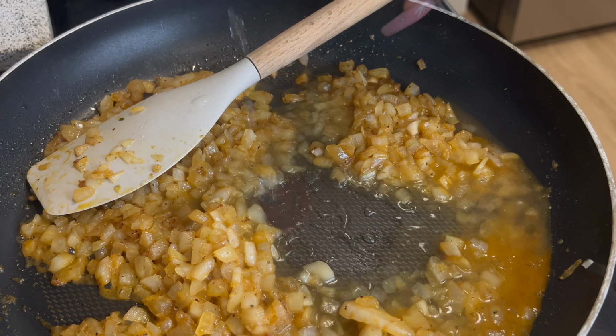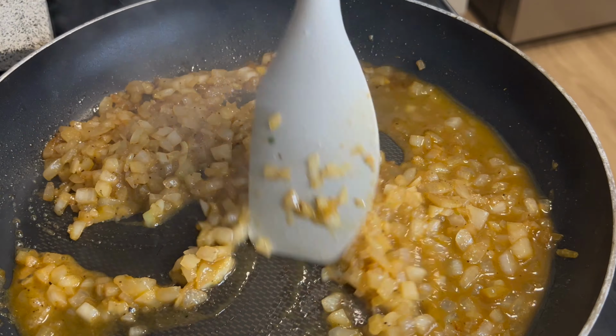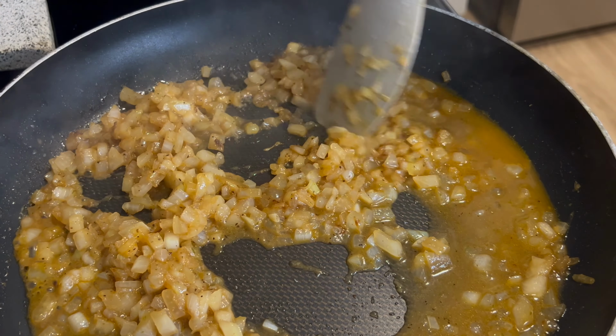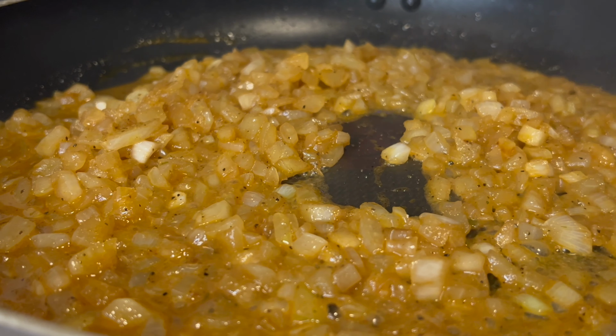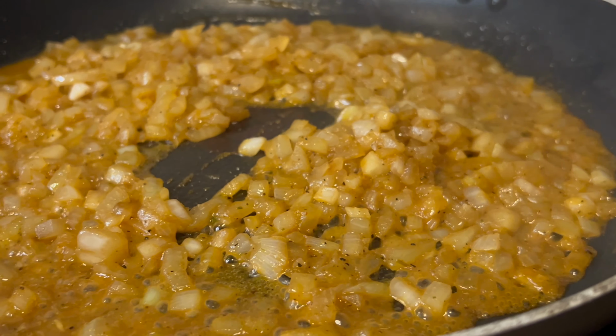Moving back to my caramelized onions, they look really good. I added some water and 2 tablespoons of soy sauce off camera for that extra little bit of color. And they're still not done just yet, but they look real good. I mean, look at the little texture shots. Look at the simmering. Look at the bubbling. It tastes as good as it looks, I promise.